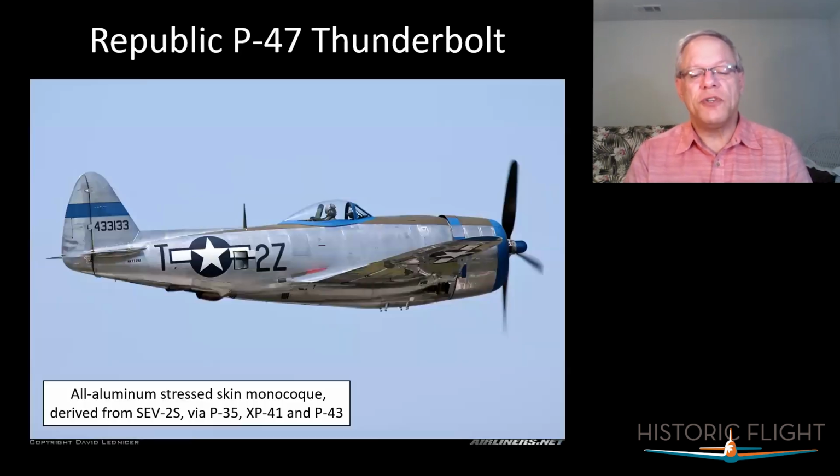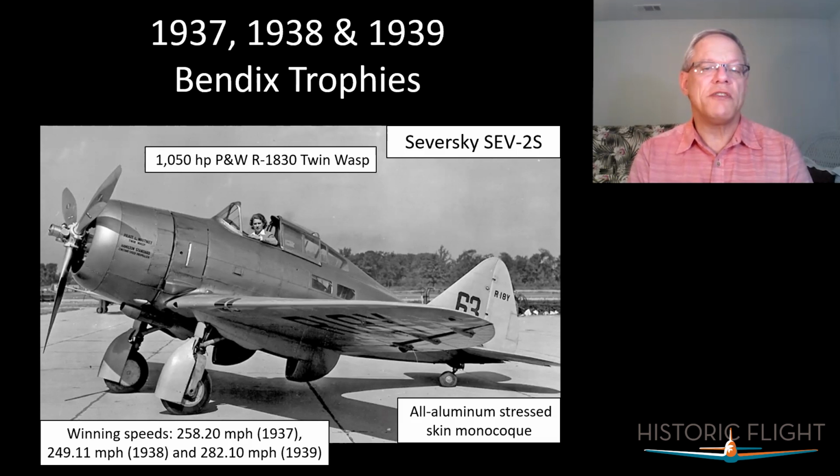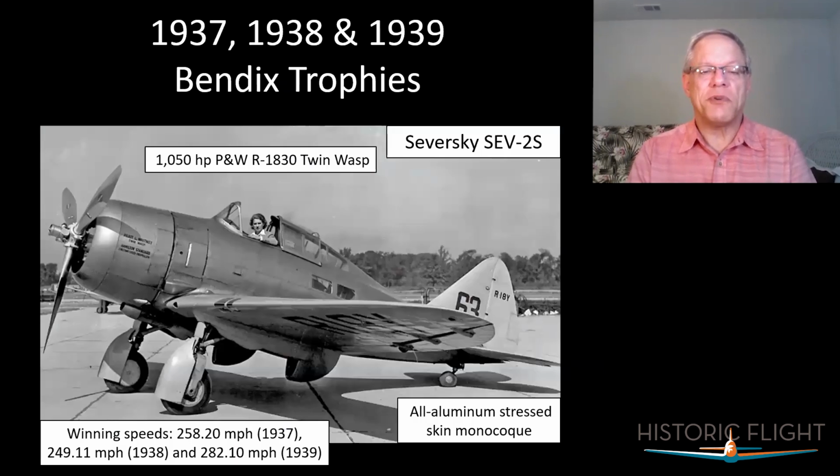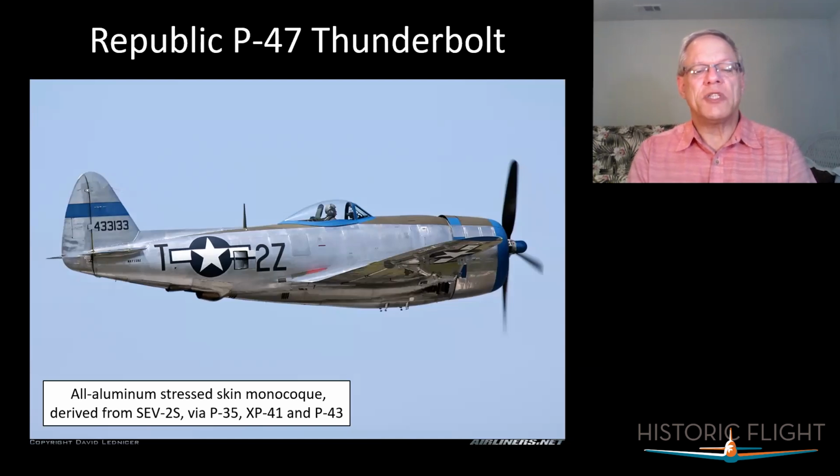And of course, the SEV-2, you take one look at it, it's an Alexander Kartveli design for Seversky. Seversky becoming Republic after Seversky was out of the company. And it became first the P-41, the P-43, and then finally the P-47. And that's from the Flying Heritage and Combat Armor Museum over across Paine Field. And they have a beautiful P-47. As I understand it, they even have the turbocharger hooked up in it, which is, this aircraft's got a huge turbocharger in the rear end of the fuselage, which is why it's so deep compared to, say, the more svelte P-35 here or SEV-2. Anyways, and as I note, all aluminum stress skin monocoque.